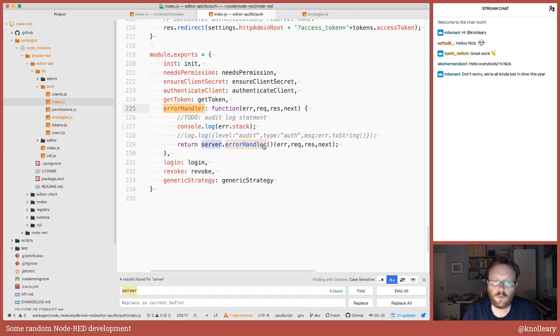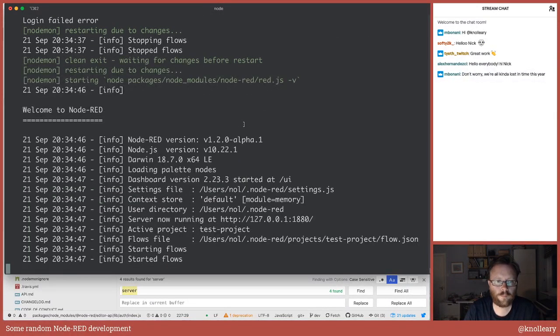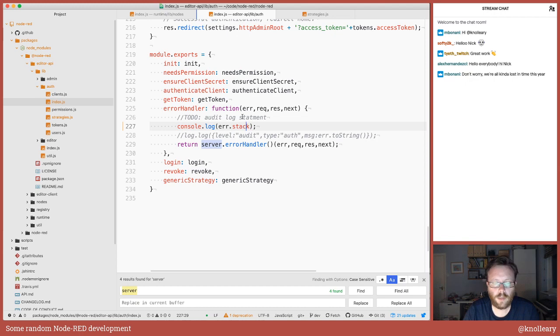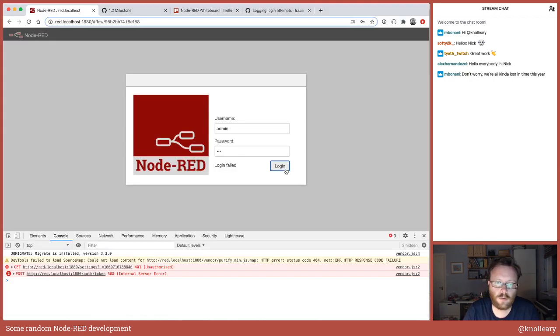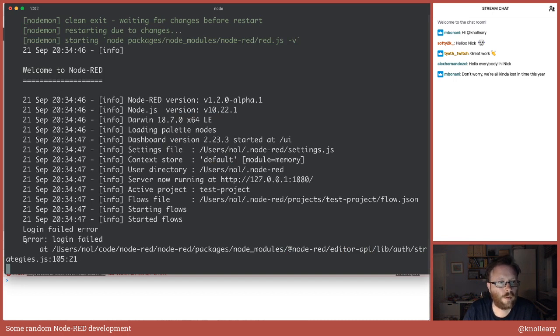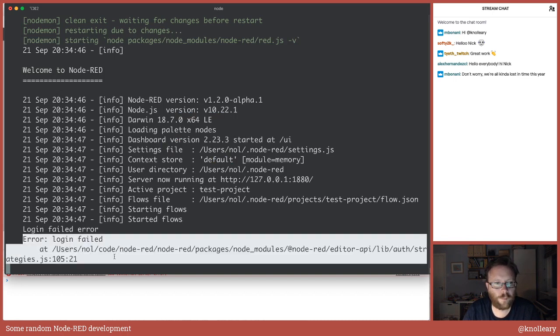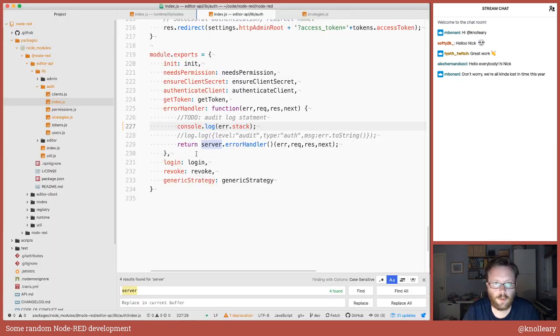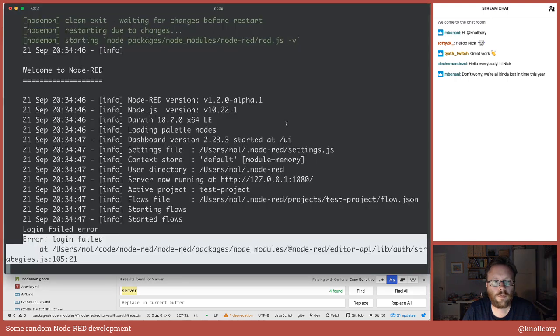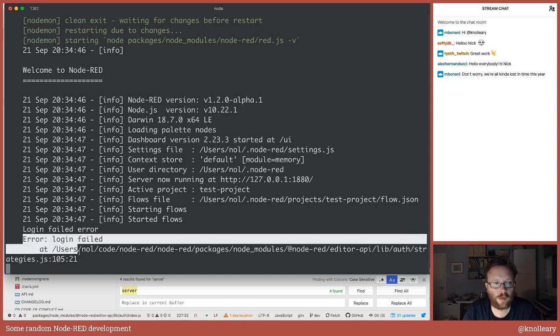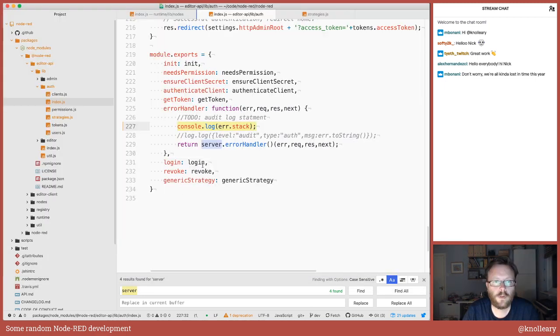See, this is why I wasn't entirely sure about tackling this issue, because there's some gnarly code here which I don't know as well as other bits. So, look at that. You can see now we've got the stack.